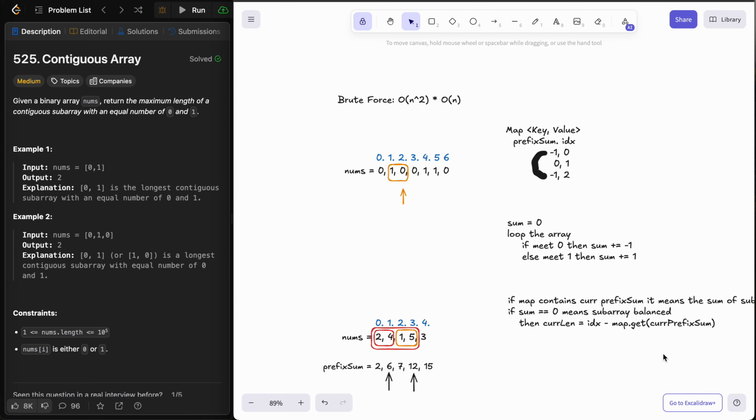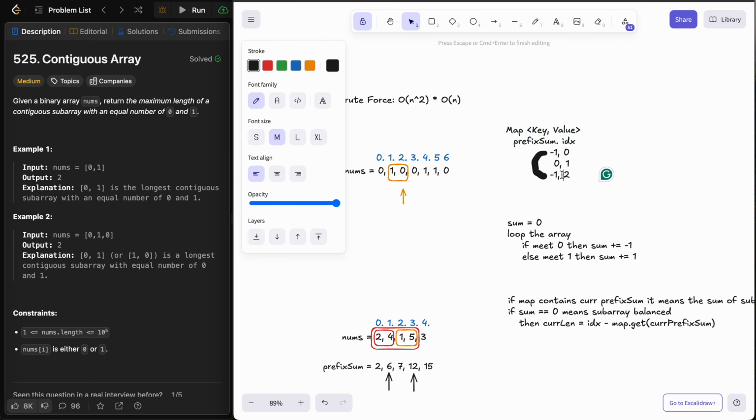But now I'm thinking, because we have the same key, do we need to update the index? Probably we don't.